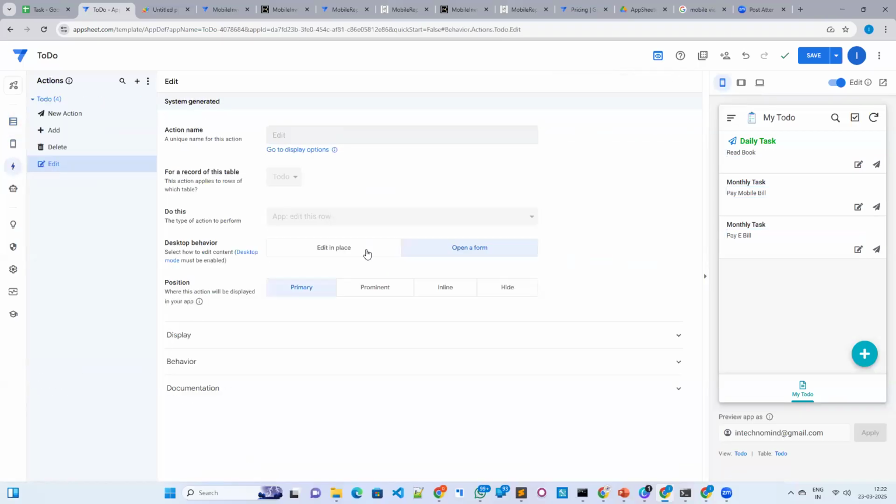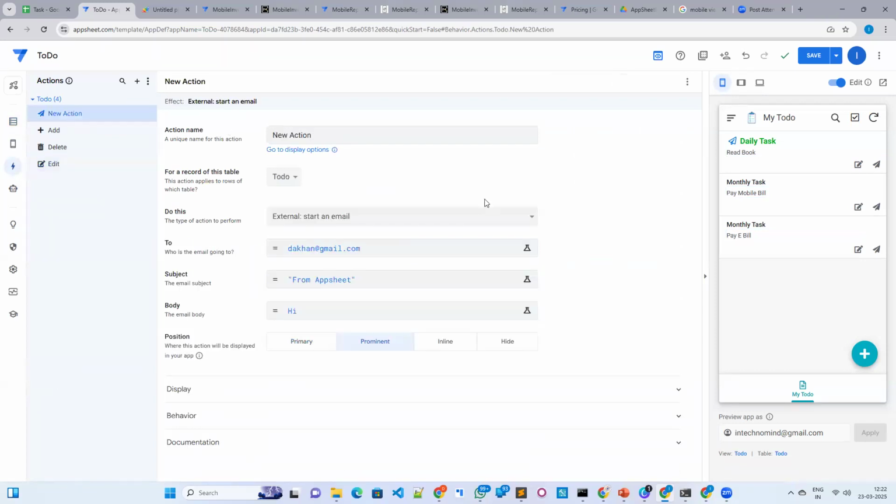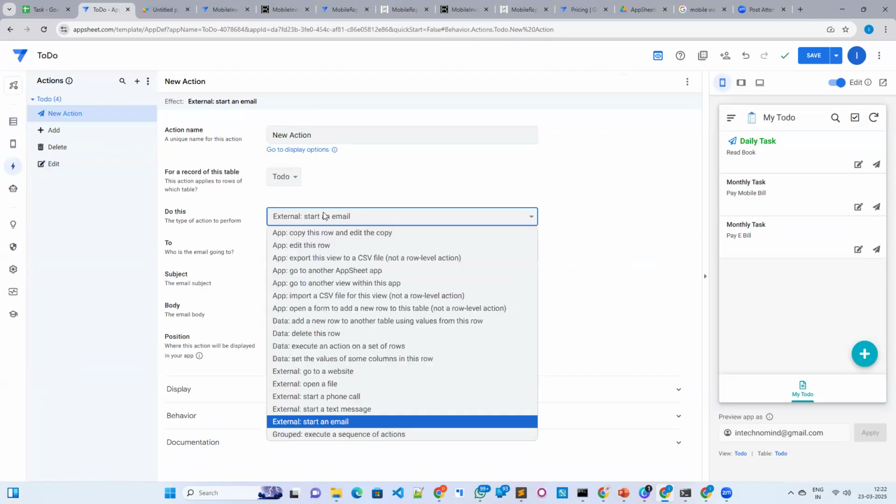Then you can have your own actions. For example, here I've created a new action. It is saying start an email, and then you put your email, then you can put your body, subject, everything. And as soon as you click on this, it will fire an email. But you can have so many different actions.